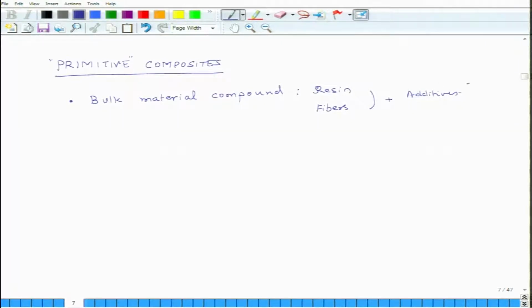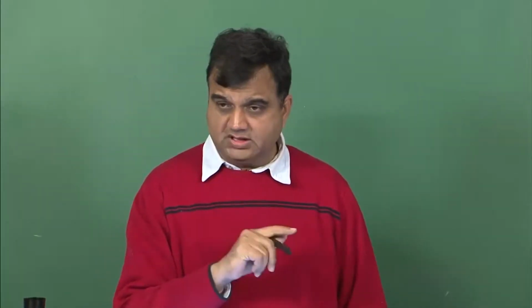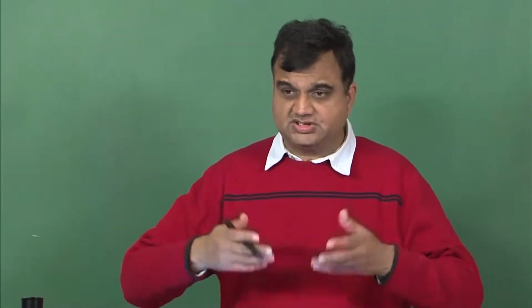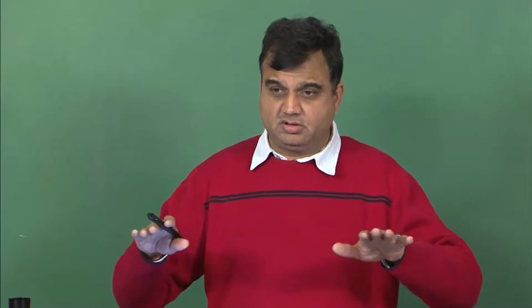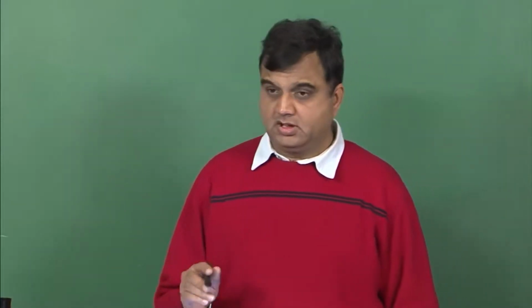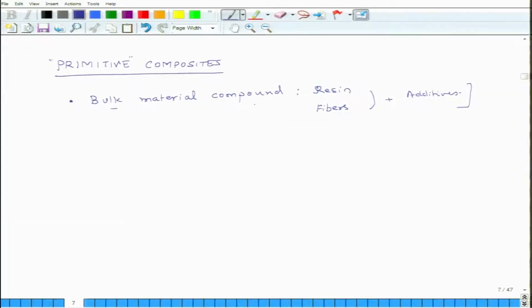And this mixture is then semi-cured. You also add to it a reaction initiator or trigger, or a hardener, all these terms which we have discussed earlier, and you slightly heat it so it starts curing. Once it is semi-cured, not fully cured, so it is not solid in shape, at that time you take it away, and this is called a bulk material compound or BMC.